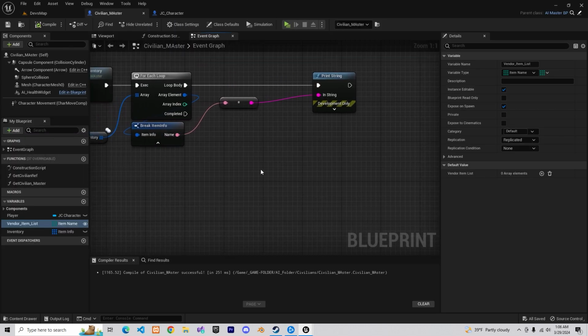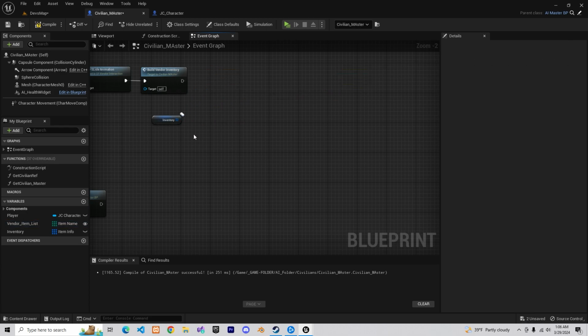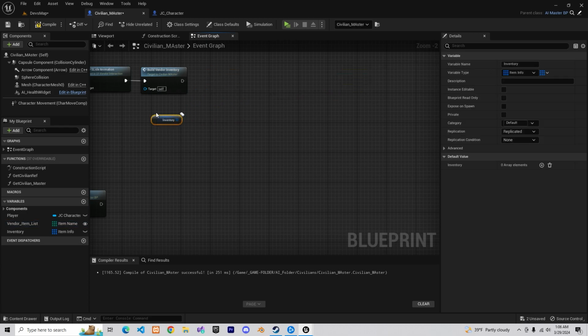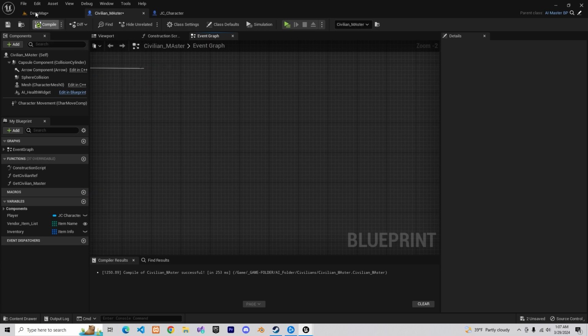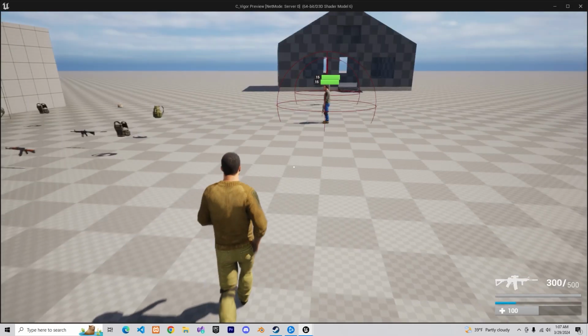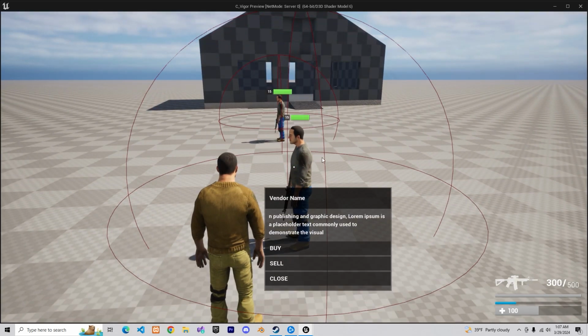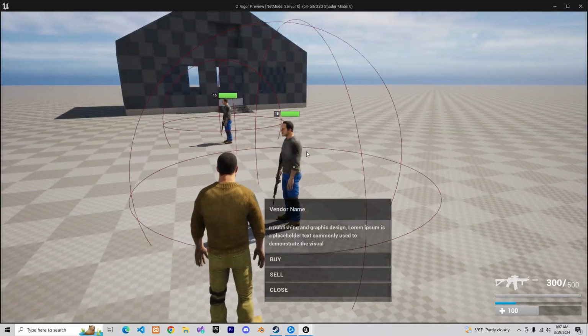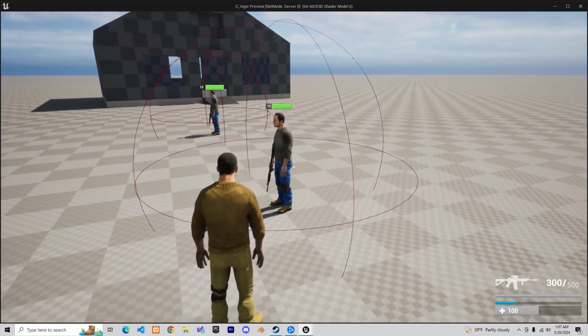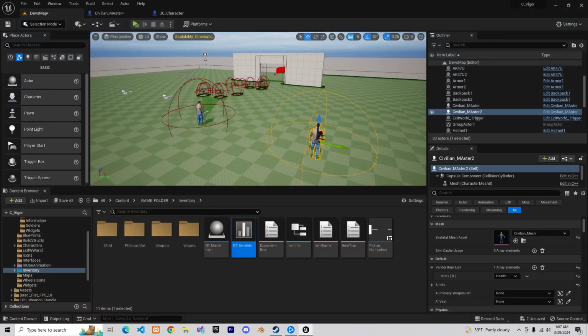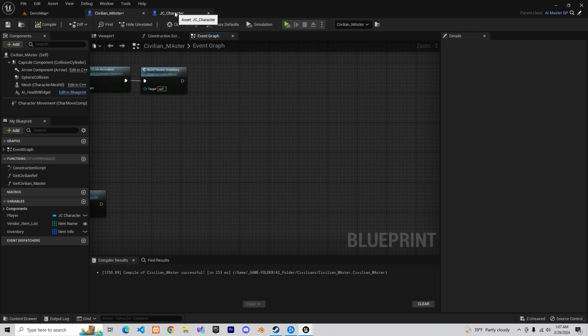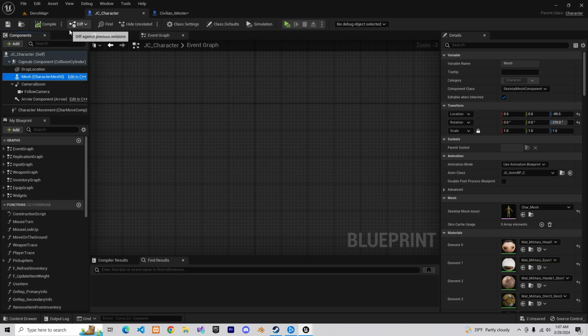What needs to happen is, okay, let me just delete this. What needs to happen is when we interact with the AI, we also need a reference of that AI. For example, we need to know which one we are entering. Even though there are different classes, this will say area civilian 0 or area civilian 1, but we need a reference to them. Okay, so the best way I found to do it, let's go to the character.